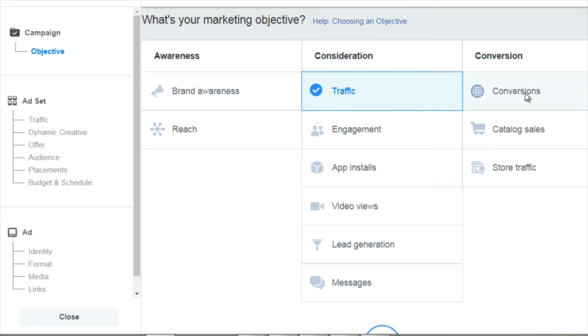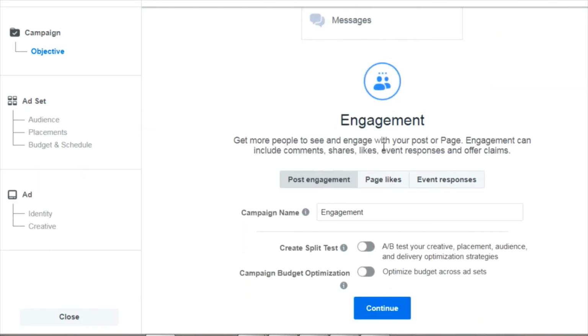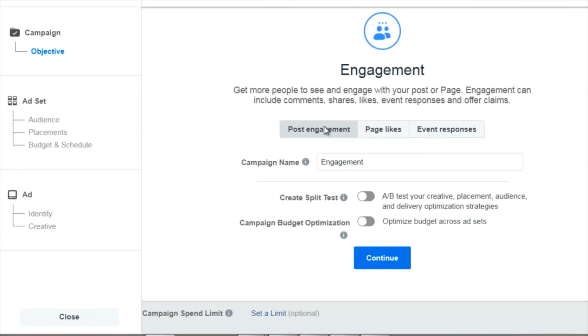Now, conversions can be anything from a purchase where somebody pays money versus something like a lead where somebody fills in their email and their name and they give you something so that you give them a lead magnet or a freebie in exchange. So that can be conversions. And then, of course, engagement can be in the form of a post engagement.